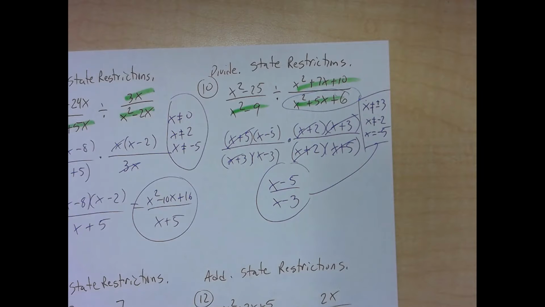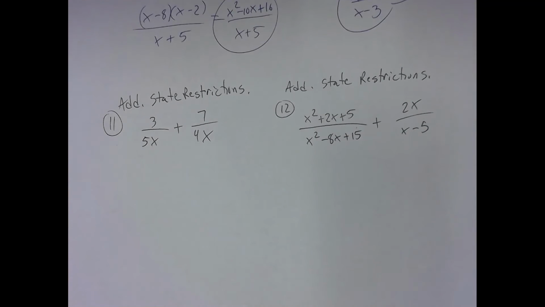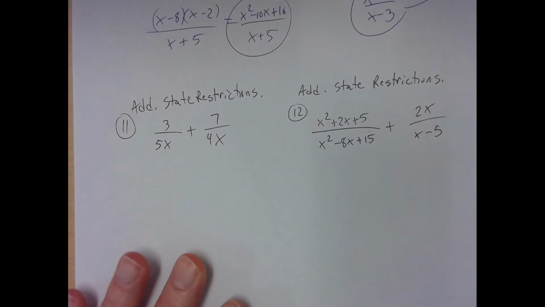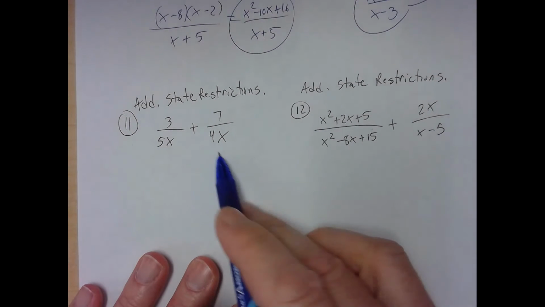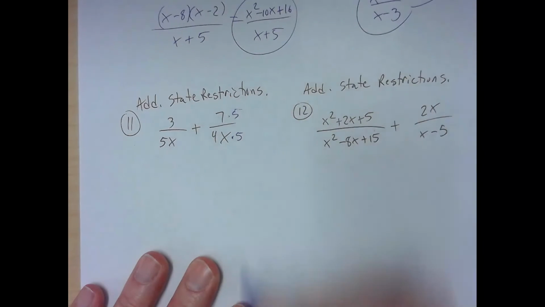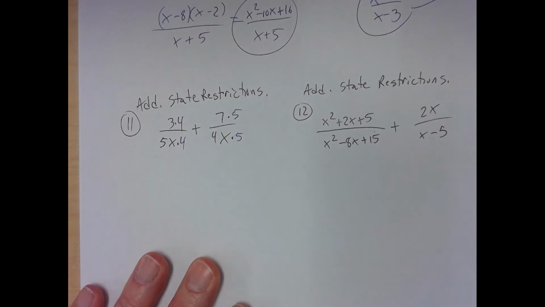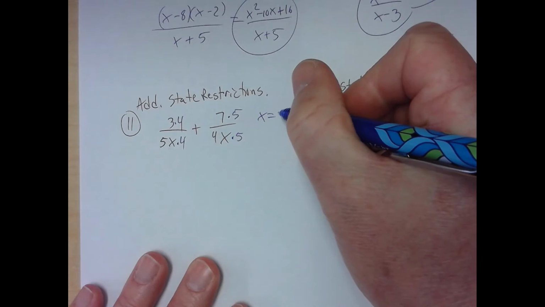Okay, now we're going to add. When we add, we must have a common denominator, just like subtracting, we have to have a common denominator. So sometimes when I say fractions, I say top and bottom because they're faster to say than numerator and denominator, but my language sometimes is a little sloppy, but you know, it is what it is. So I need to make these exactly the same. 4 and 5 have no common factors, so this one needs a 5. We multiply by 5 and 5. This one needs a 4, and that one needs a 4. And of course the restriction would be x cannot be 0, otherwise you'd be dividing by 0.